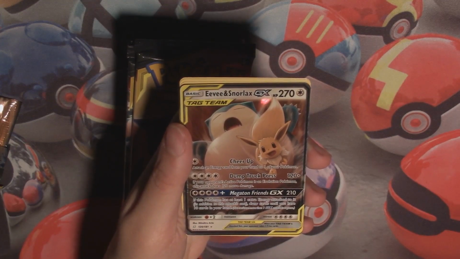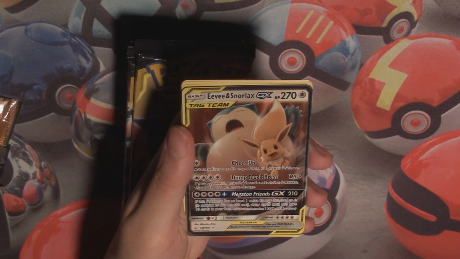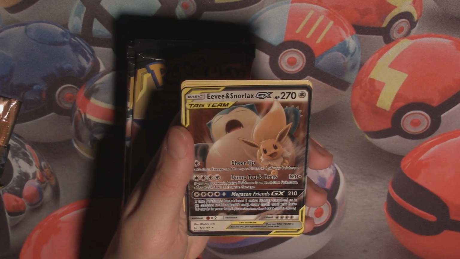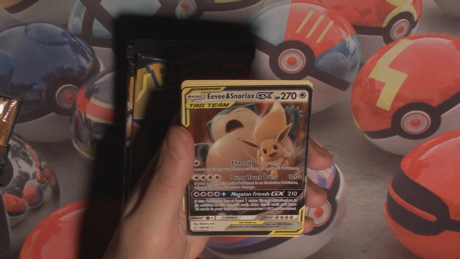And then you have its Mega Friends GX. If this Pokemon has at least 1 extra energy other than the cost attached to it, draw cards until you have 10 cards in your hand. It's alright. It's not that great. I will still go with that Dump Truck Press all the way home. It does more damage to bigger Pokemon, and it's pretty much gonna guarantee you a knockout. Easy prize card pickup, and it's one of the best cards to go big or go home.